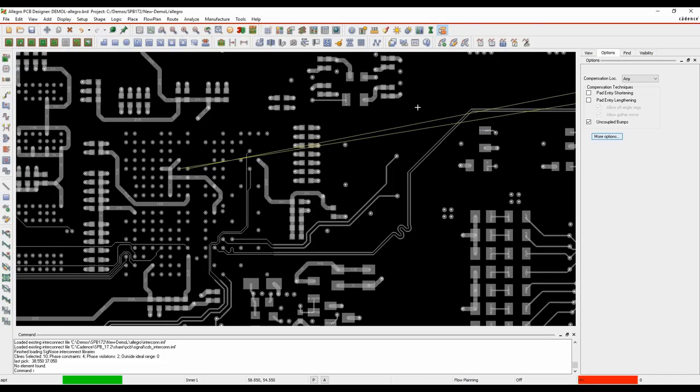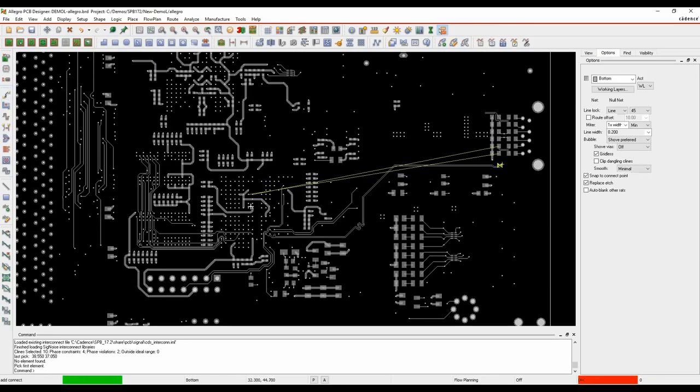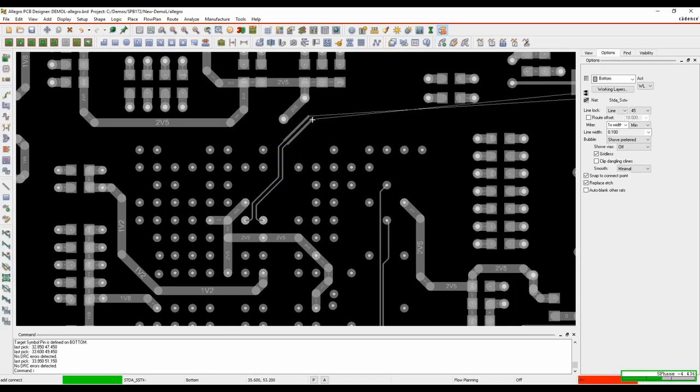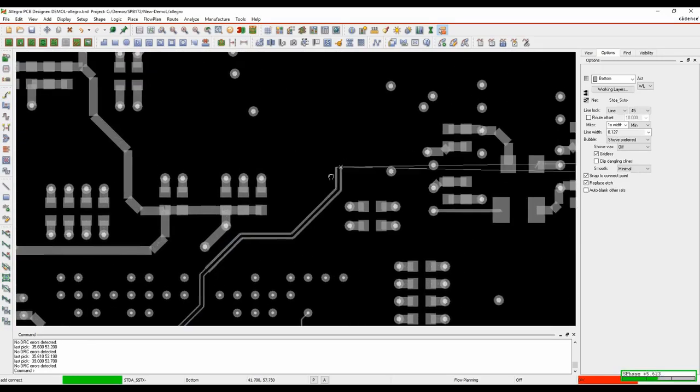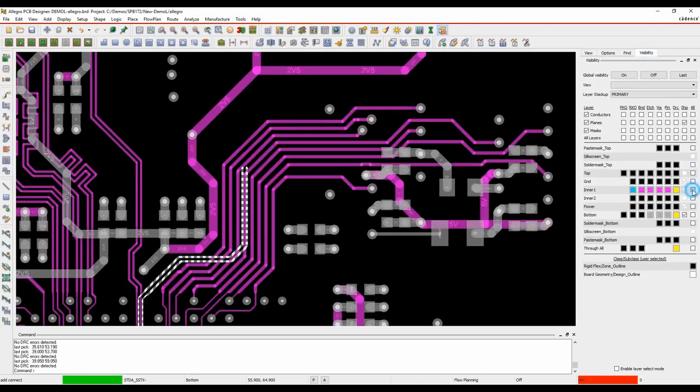I can also, when routing a differential pair, people want to add things like return path vias. So if I'm just going to start routing this differential pair here, we'll just get out the area, get to some free space. Let's just turn on some layers up to here.